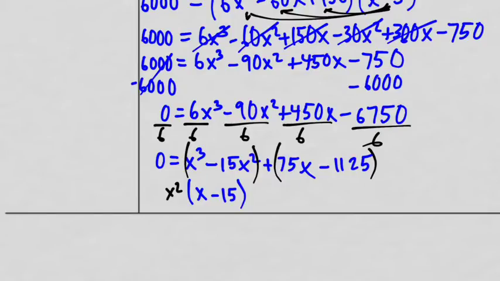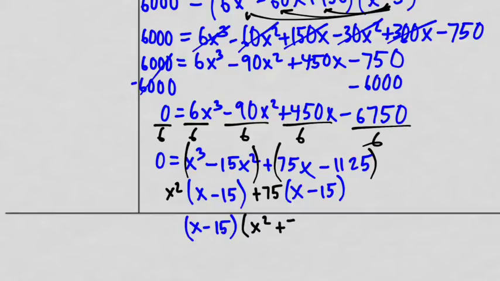For the one on the right, I believe you can divide them by 75. So let's see, divide 1125 by 75. See if that works. And it does, it gives you 15. So I'm going to divide out by 75. And what's left is going to be just x minus 15. And there it is, I see it. It's x minus 15. And the other one is going to be the leftovers, x squared plus 75. Equals 0. Let's not forget that it equals 0 on the left side.